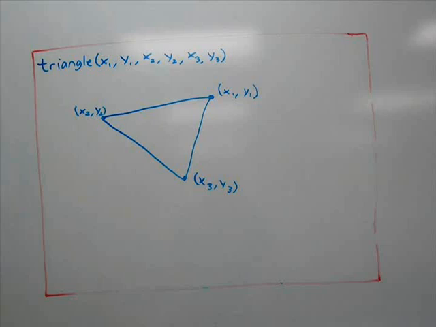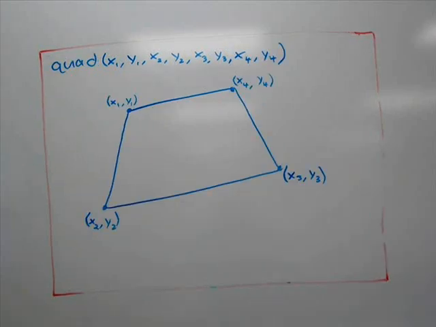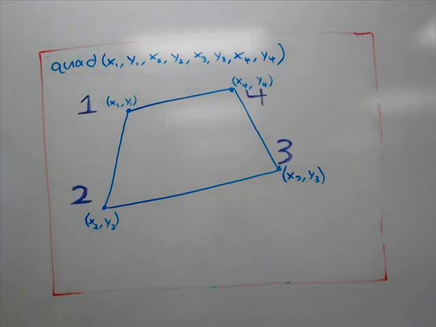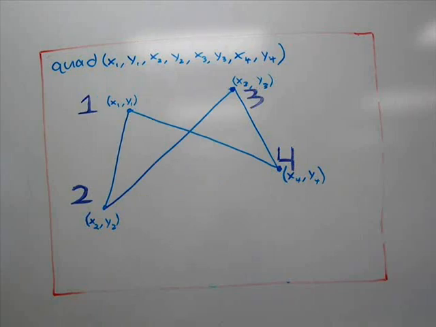Because it is a triangle, the order of the points does not matter, but again, the order of the coordinates does. The quad method is similar to the triangle method, except it draws a quadrilateral. It takes 8 arguments. At this point their function should be obvious, but it should be noted that unlike the line and triangle functions, for the quad function, the order of the points does matter. The points have to go in order around the shape. If you do not go in that order, you could end up with something else entirely.